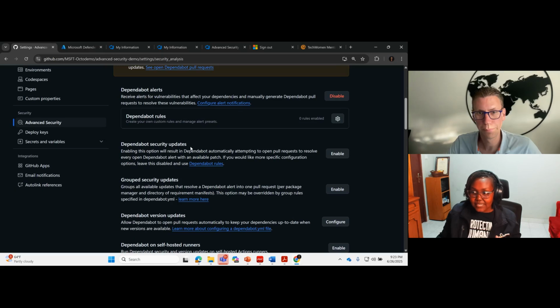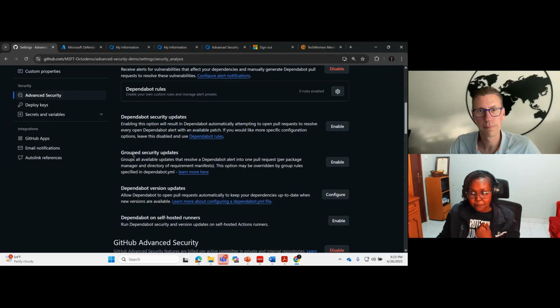And then the other one is Dependabot security updates. This one automatically attempts to open a pull request to resolve every open Dependabot alert with an available patch. This one also tries to resolve every open Dependabot alert that has a patch available.